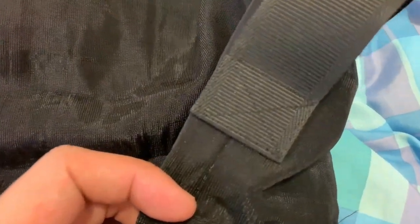And now, after about maybe an hour or less of sewing, we have a messenger bag. Check it out.